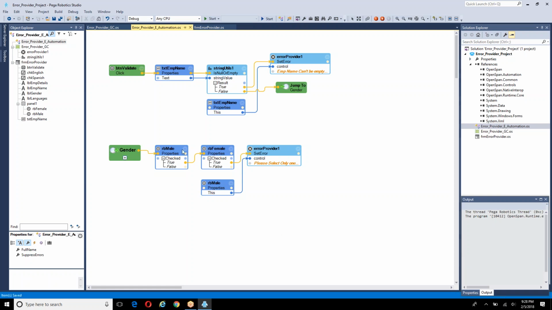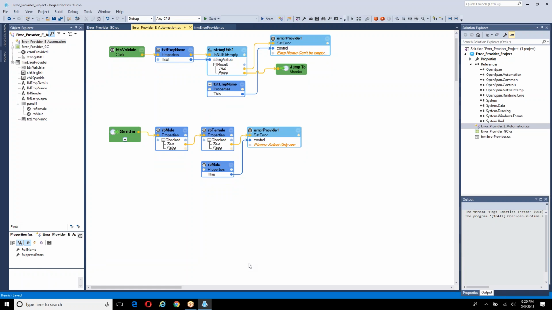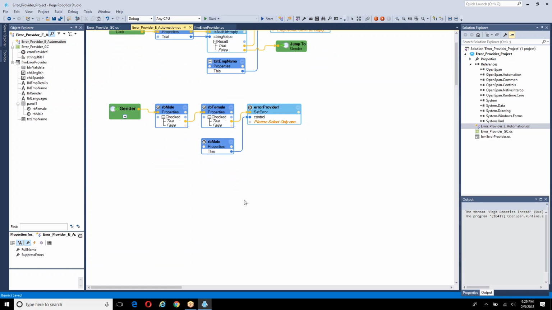So what if male is false? And then female is also false? So nothing is checked, right? Nothing is selected, right? So then I'll copy and paste this one.